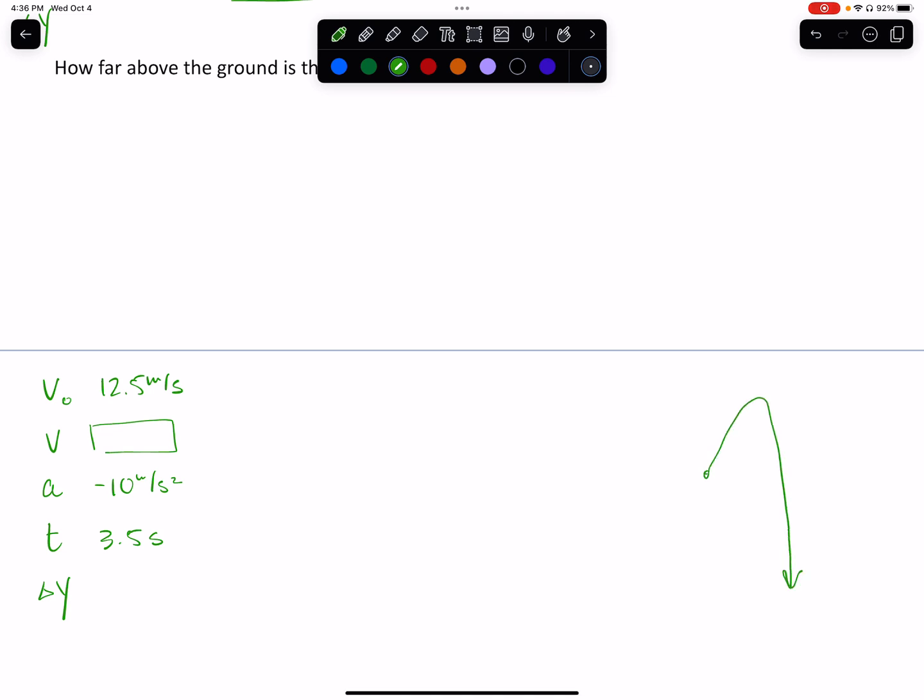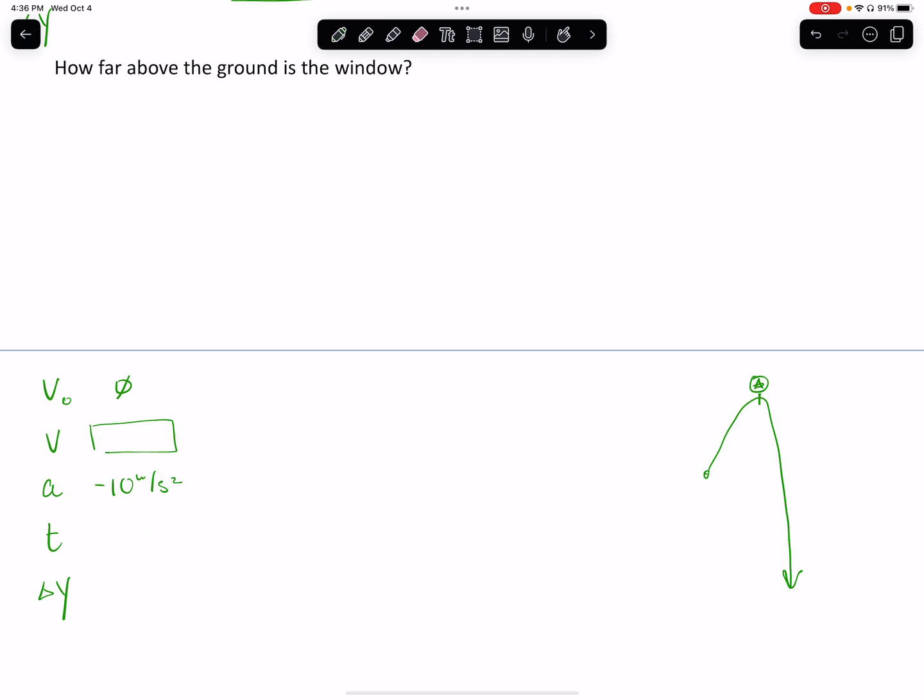But we could instead have looked at the top of that motion where we have the star. If we do that, that's going to change a couple things for us. First, we're no longer having an initial velocity of 12.5. If we're at maximum height, that velocity value will be 0. Similarly, the time won't be 3.5. We know based on our first calculation that it took 1.25 seconds to reach that maximum height. So if I subtract that 1.25 seconds from that 3.5 seconds, that will give me the time it takes for it to fall from maximum height to the final position down at the bottom.